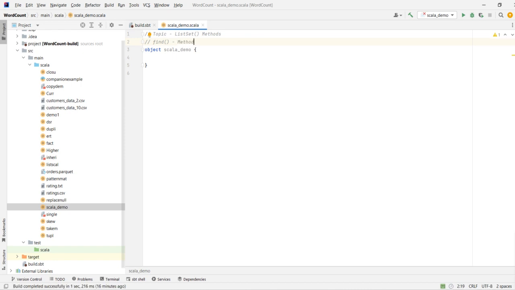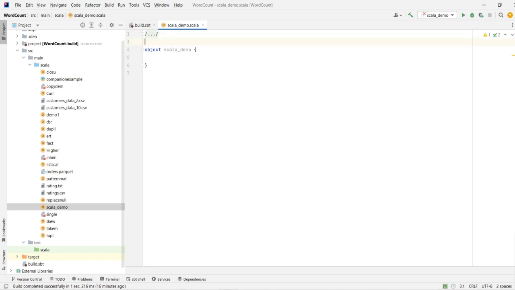This method is utilized to find the first element of the list set that satisfies the given predicate.